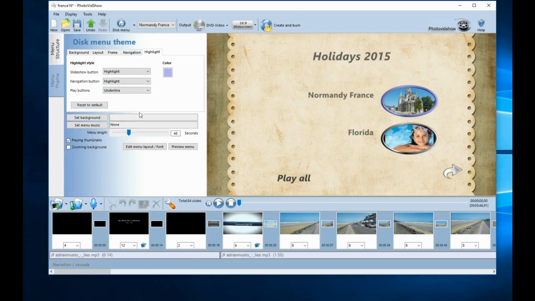So what you can do now is create and burn your DVD or Blu-ray, and I've done that previously, so let me just put the disc in to show you what the output would be. Normally you would put this in your standalone DVD player and watch on TV. I'm just going to put my burnt disc back into my PC so I can quickly show you.